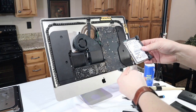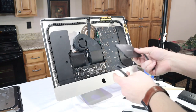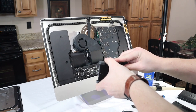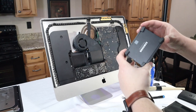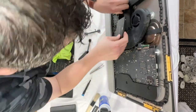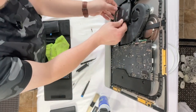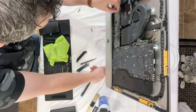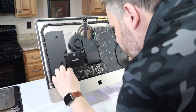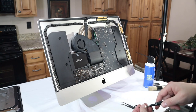Now for our final upgrade. We're going to get rid of this old slow hard drive. We're going to put in this 860 Evo 1 TB SSD. So we got power to our speakers. Reinstall our hard drive brackets.